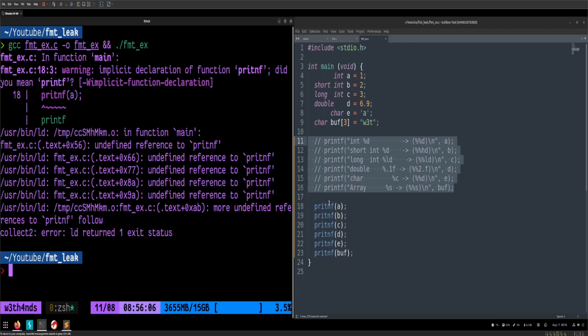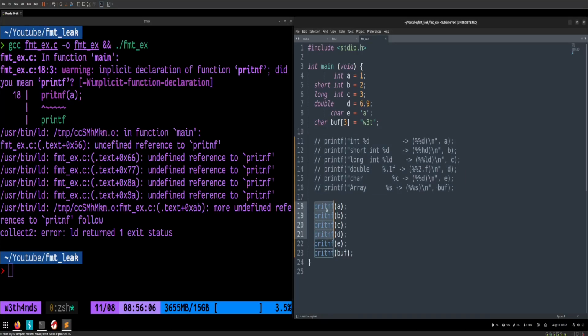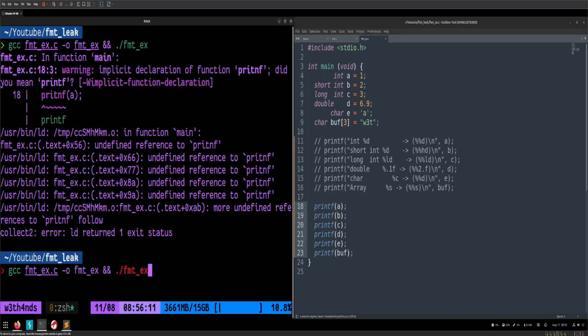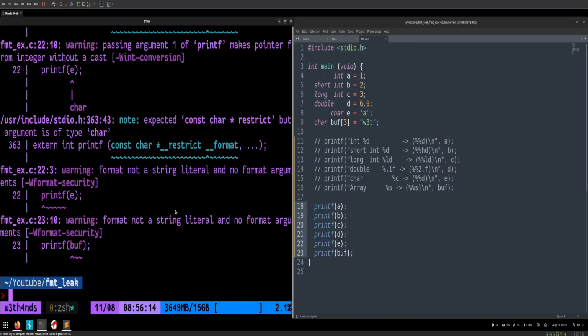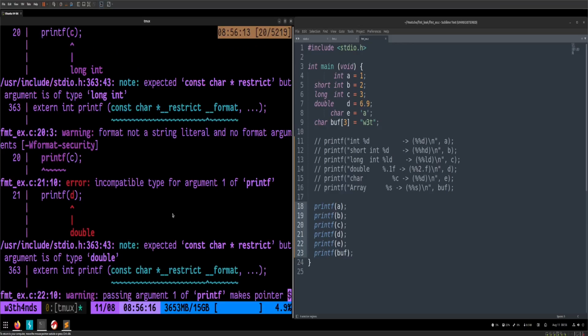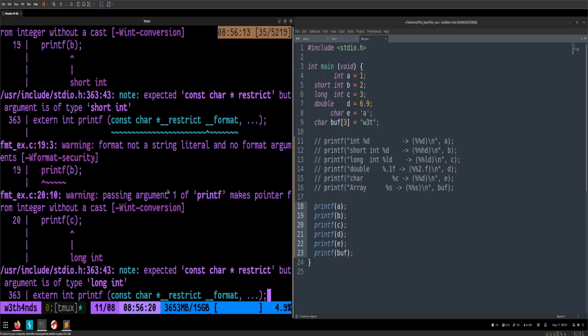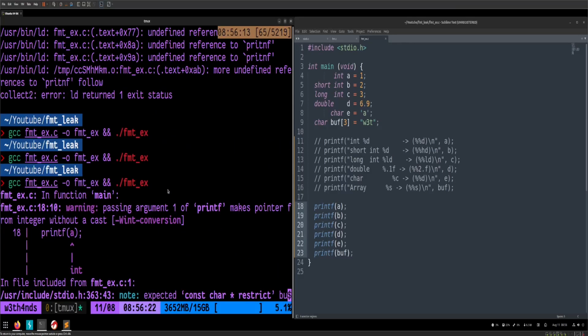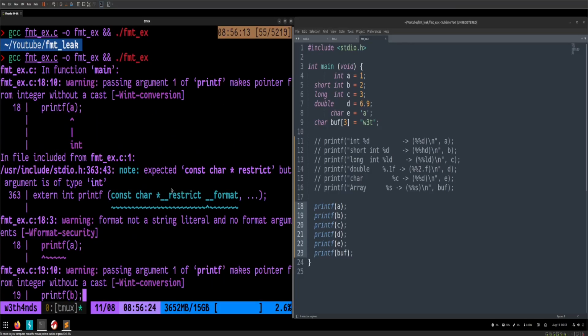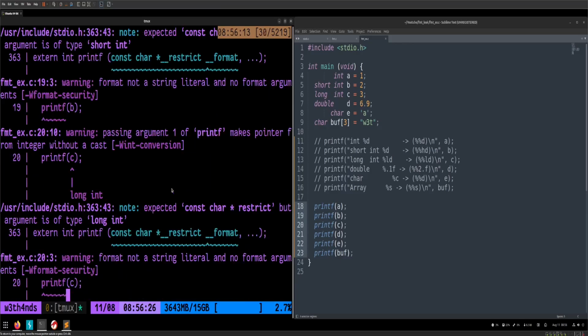And oh my god, let's run it again, and we see that we get too many errors here, and yeah, it's a bit messed up.